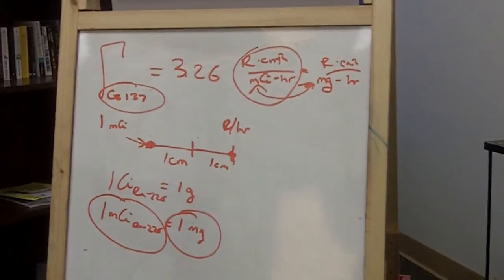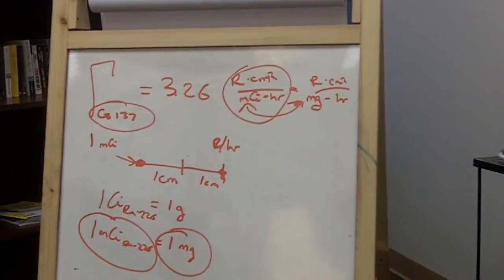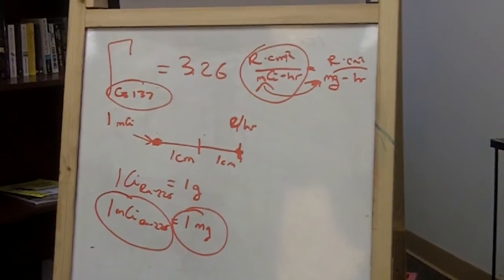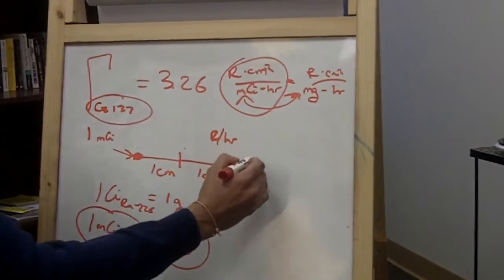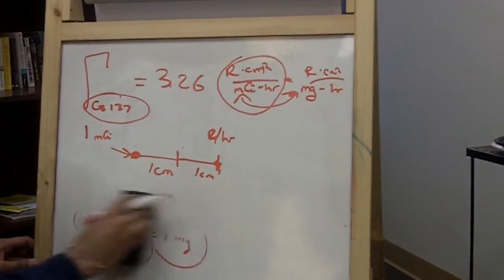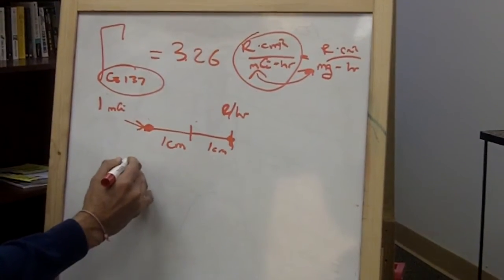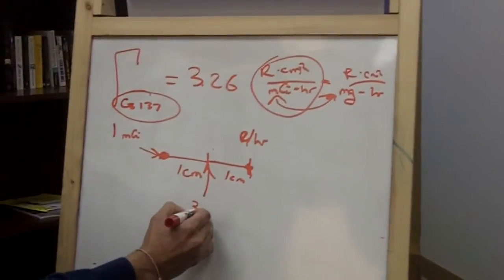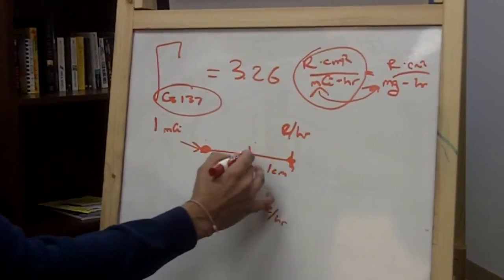So what happens? The further the distance, the less intense. So yes, it's going to be less intense, correct. How much less intense? Double your distance, a fourth less. So if you're doubling it, but really what we're doing here is we're saying we have a reference point here. At this location, we know that from 1 millicurie it is 3.26 Rankins per hour, right? And then we're doubling that distance.